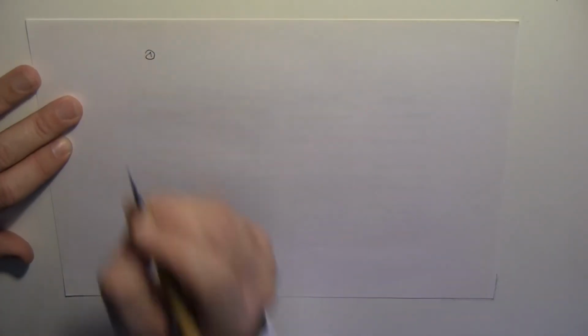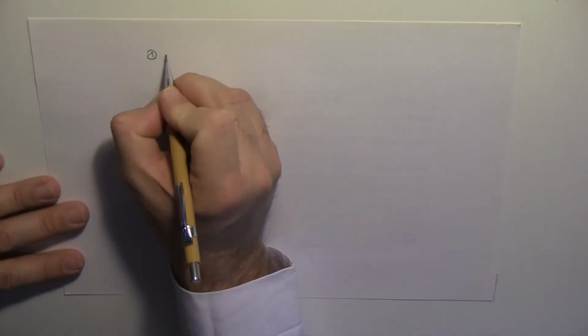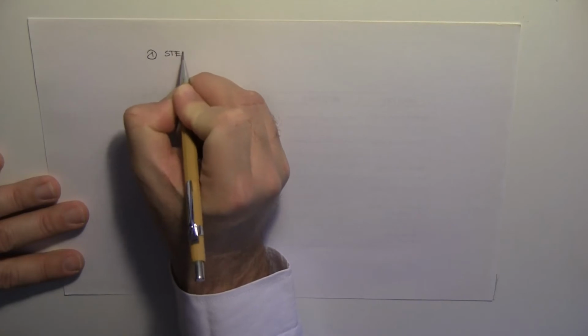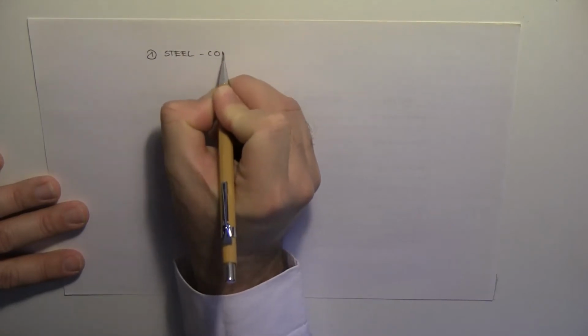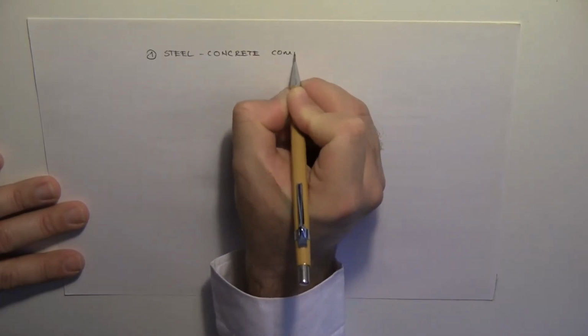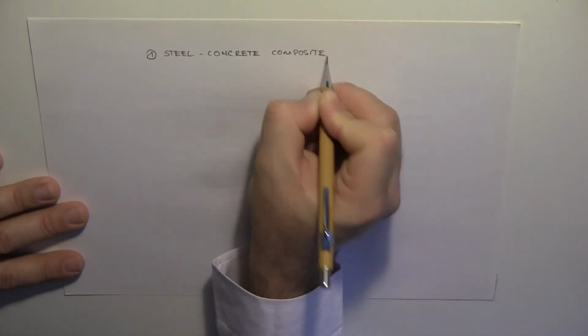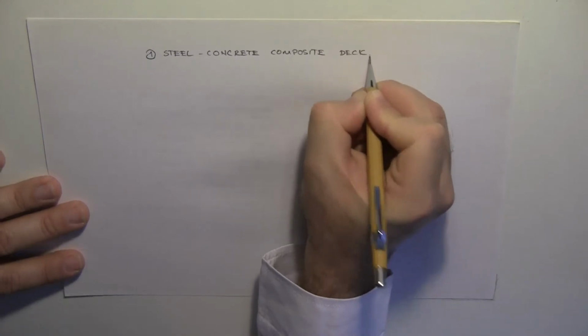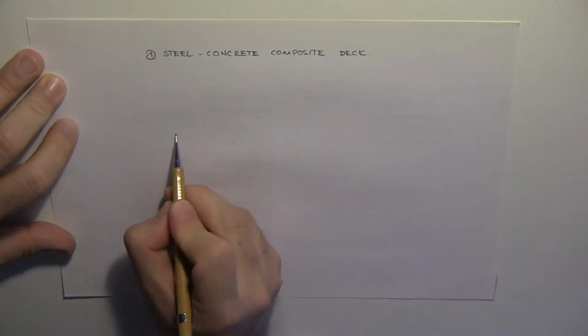And now let's try to draw a steel floor system. The first type is going to be steel floors. Now we are looking at floors in steel structured buildings. The first one is going to be named steel concrete composite deck type of floors. Almost everything will be the same as the previous ones.